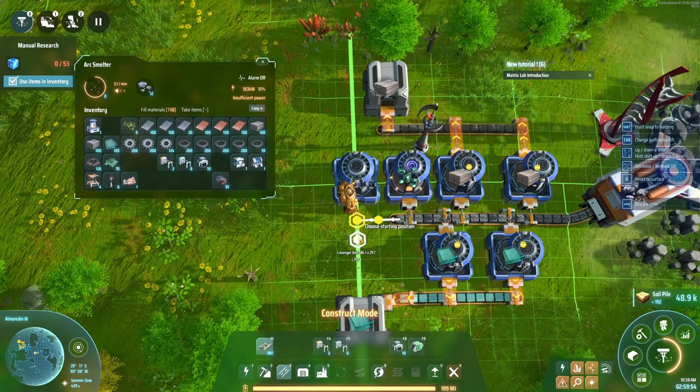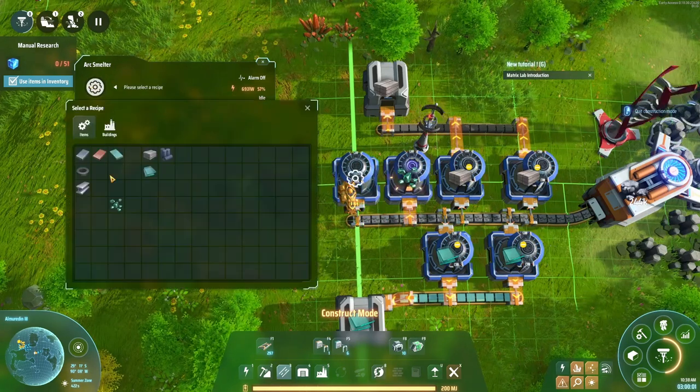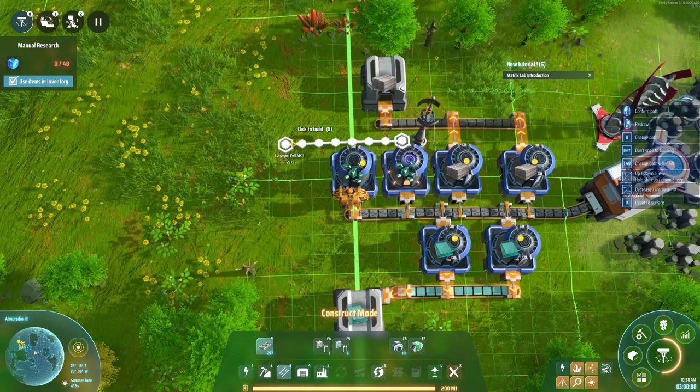Extend this belt here. That's right. Grab that. Put it in there. I want you to make me the same stuff. This one. Give me a belt from there. In there.